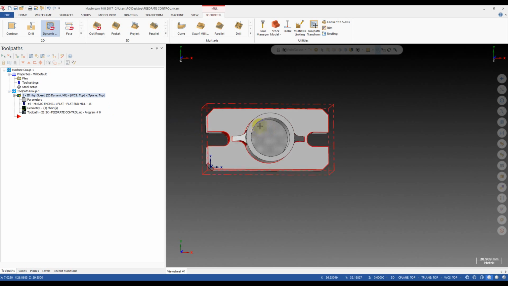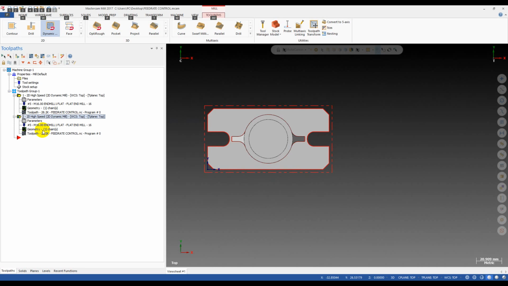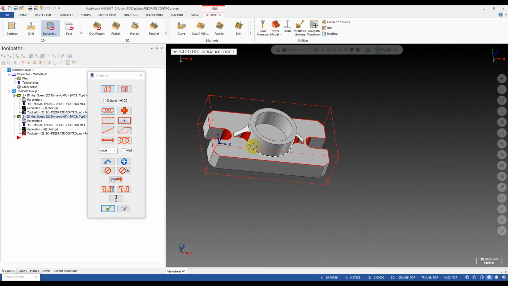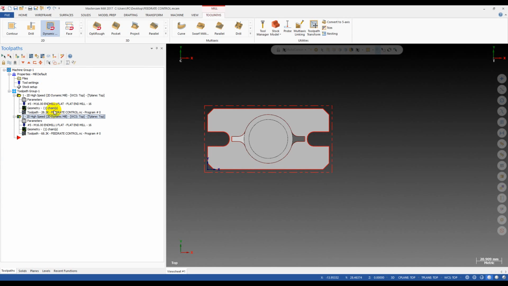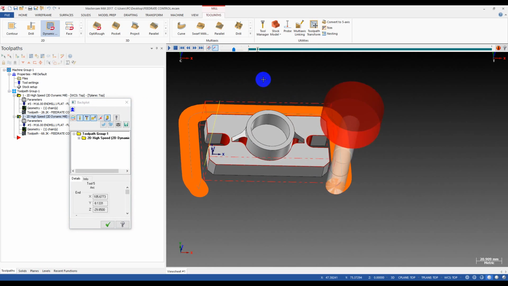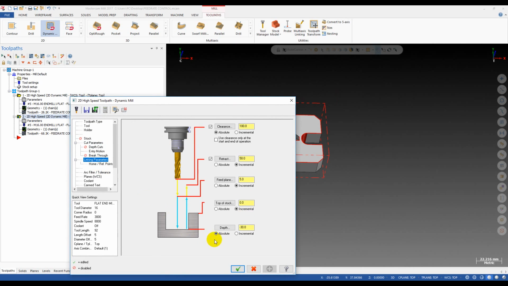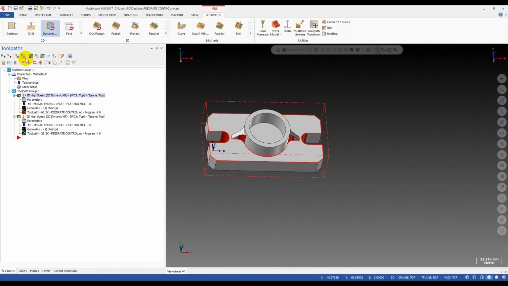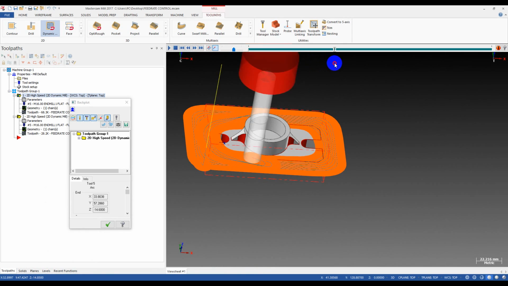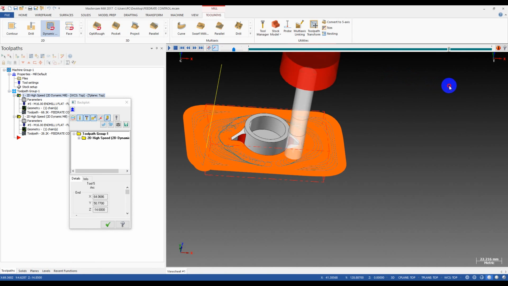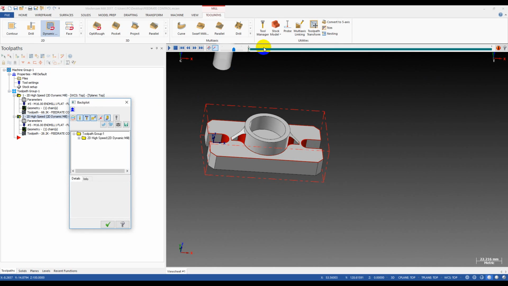I will create another toolpath to cut the upper area here. Okay, we'll copy this and I'm gonna select another avoidance region like this one. Okay, I will change the depth here. Okay, we bring it in here. Okay, we will cut from top to the bottom. First we cut this level, and this is the first cut, and this is the second cut.